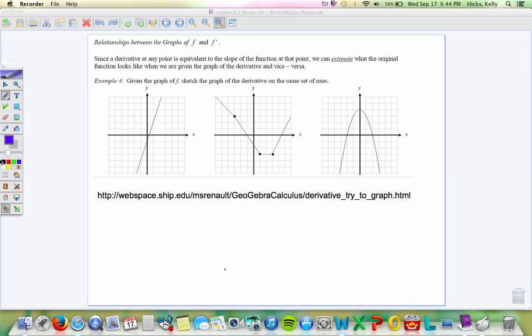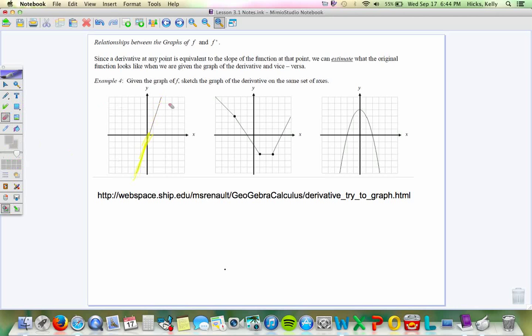If we were to think about the tangent line on this graph here, what would the slope of the tangent line be? Well, the tangent line would just follow along exactly on this line, right? It would be the same as the line. So what is the slope of the tangent line in this case? It's the exact same thing as the slope of this line. And the slope of this line is, let's see, if I start here and go rise over run, 1, 2, 3 over 1, looks like it has a slope of 3. So my derivative graph would simply be a straight line at y equals 3. So that's my derivative right there, and this is the function right here.